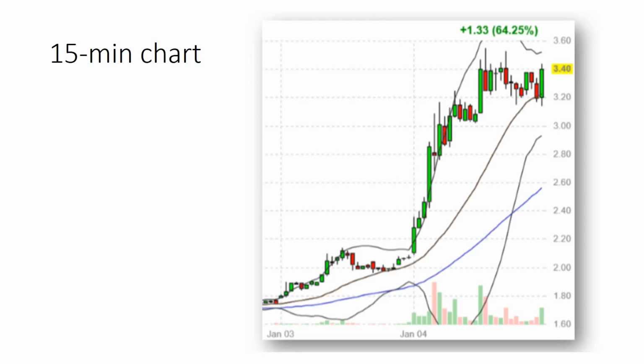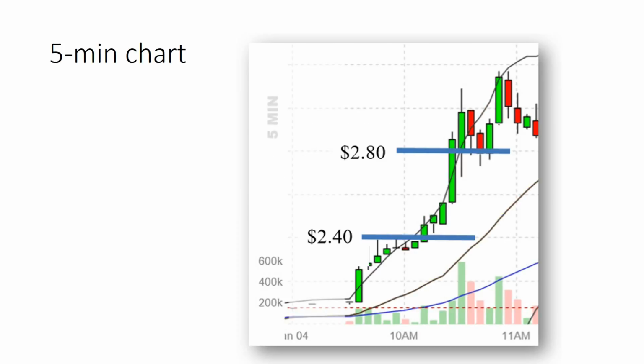So we can see that huge move. It didn't just happen in the first 5 minutes of the day. The company didn't get bought out, whereas you would have just seen the price at that level for the rest of the day. It happened over time. So this is the 15-minute chart, and it's an eye-opener. It can be a real eye-opener as to how the move happened and when it happened. So next is the 5-minute chart.